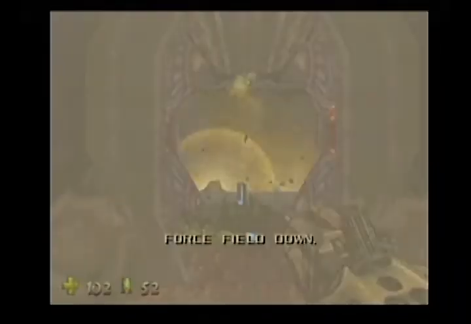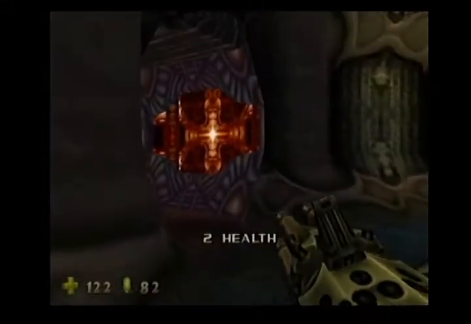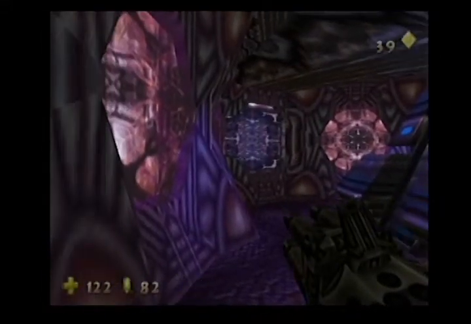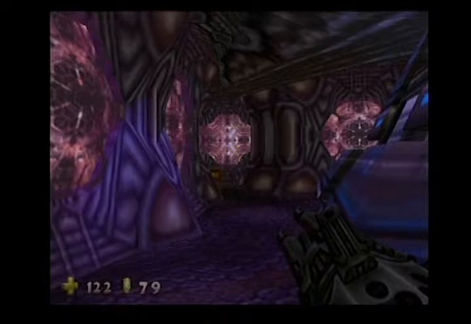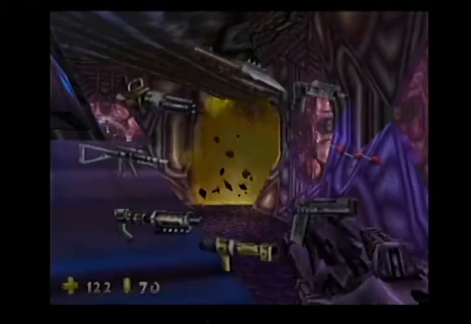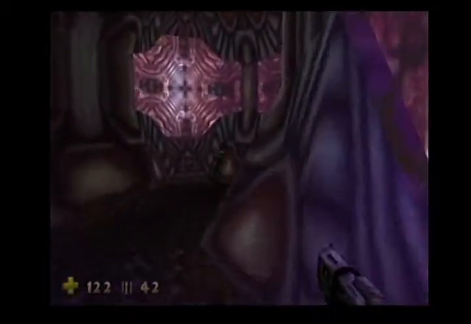Force field down. Oh hey, there's a force field generator back there. Always good to fire blindly into open rooms. Looks like that took out both of these force fields. Oh, well that's new. Flesh Eater Portal or Talisman Chamber. Well, we'll find out as soon as we can find the switch for it. I was hoping it would be behind one of these walls, but doesn't look like it.